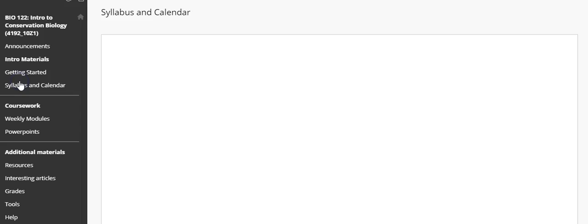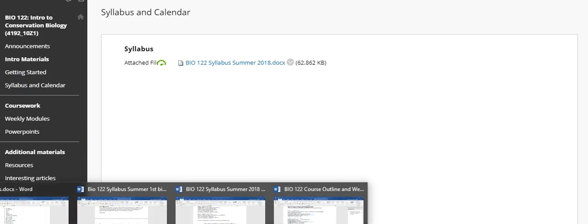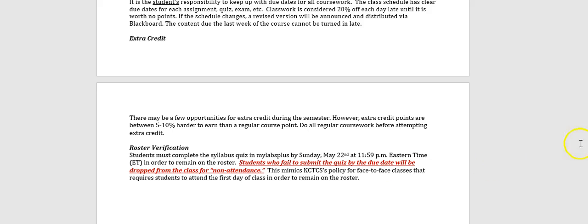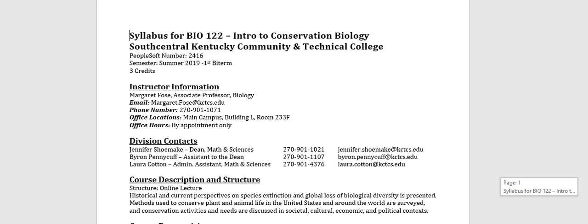And then you'll go into our syllabus and calendar, and I'll pull both those up. So the syllabus is pretty straightforward. On the top of it, it's 3 credits, a first bi-term class. Normally, I teach these 3 credit classes in 17 weeks or so. So we have less than a third of the time to get all this content done. So each of the weeks here is really like 3.5 weeks of work.